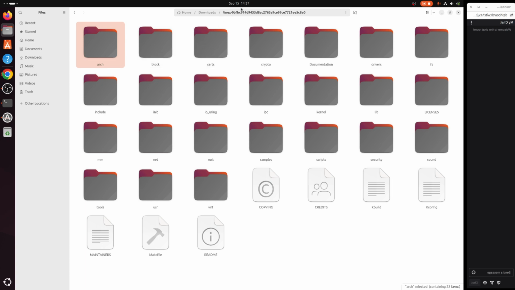Let's go to, so we're in it. And then let's go to etc. Is it in here? Arch, certs, documentation, drivers, net, user, virt, tools.